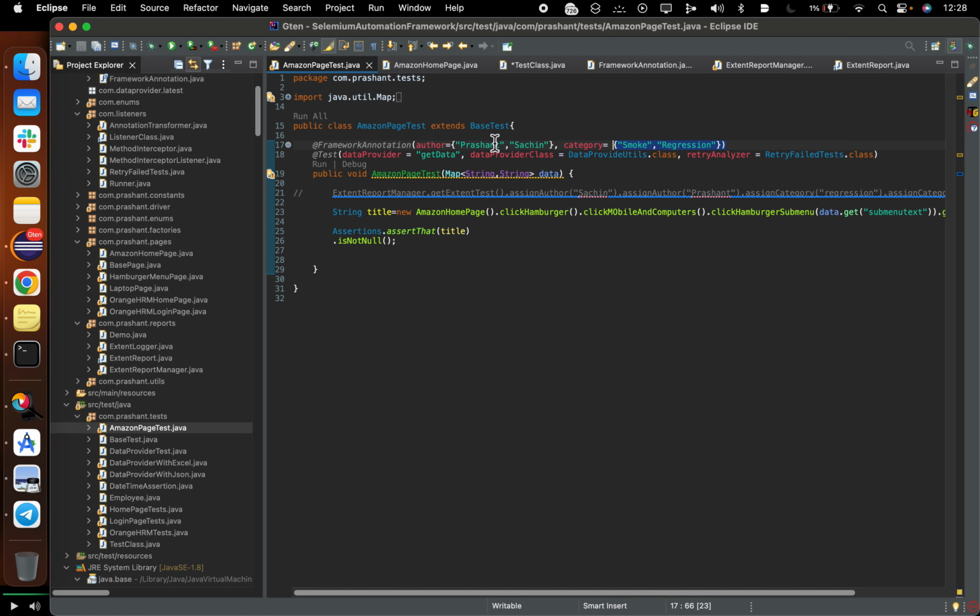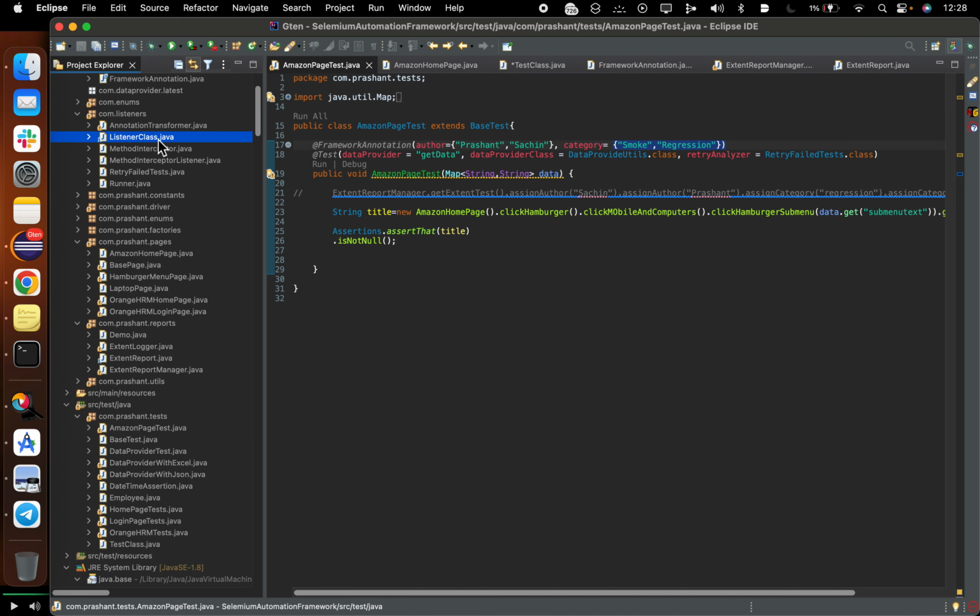So we need to now add this to our test report also, right? We want to add this to our report, and for that we need to create two methods also in our report manager. Okay, so let's go to the listener first of all, because whenever a test gets started I want to just add this over there.